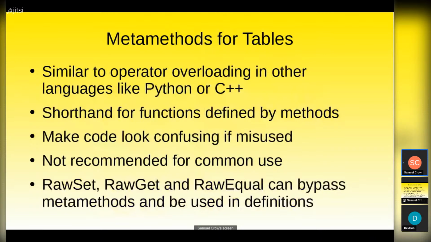I'll only make a brief mention of meta methods for the table data type. It allows math functions and other operators to be defined for specific tables having the same meta table, such as making a table into a function look-alike. Avoid using it if possible because it makes code look confusing. It can be bypassed using raw get, raw set, and raw equal so that the table characteristics are always accessible, either from within a meta method or bypassing them. It's kind of like, as it says in the slide, operator overloading.